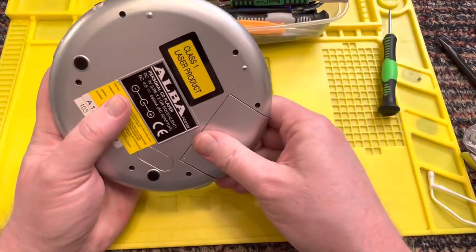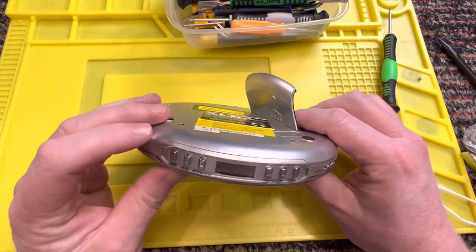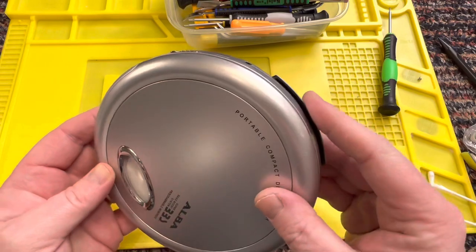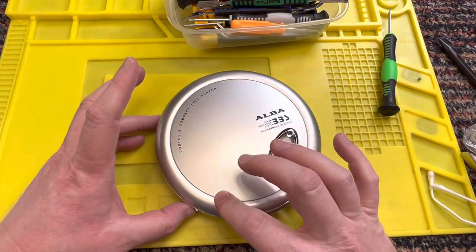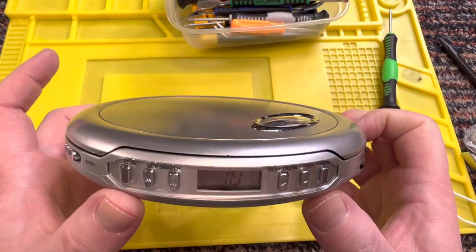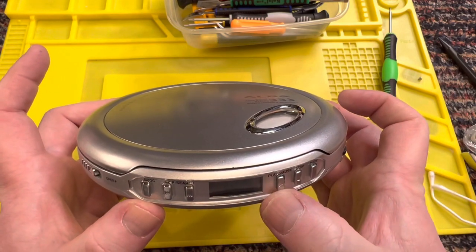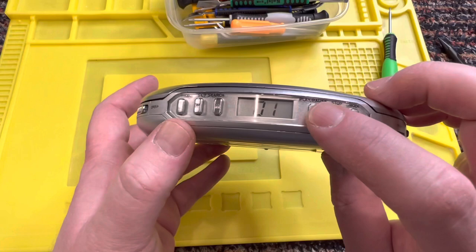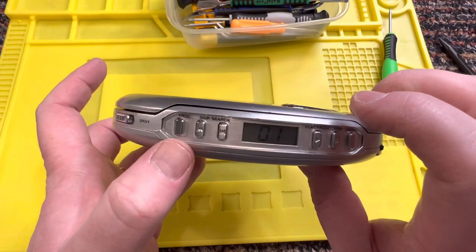Let's just check the batteries. You know, sometimes you have to fanny around with batteries. Oh, there we go. Okay. Ten tracks, one track. That's pause, so it's flashing. I don't know if you can see. There we go. So it's flashing there, so that's pause. That appears to be playing.